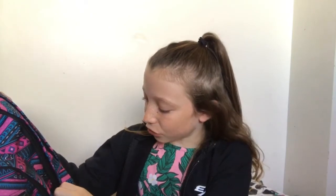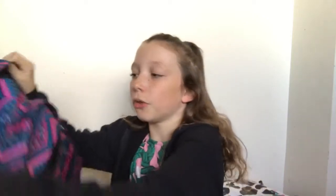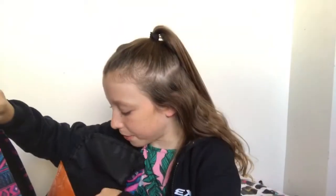And then there's a bigger one. And it's literally just this zip round here. And this is a little bit bigger than the one before. And so I just unzipped this. This is where I keep my work. So this is my work folder. So this is my homework folder. Excuse me. Okay, is there anything with my school logo on? Oh, let me just check.